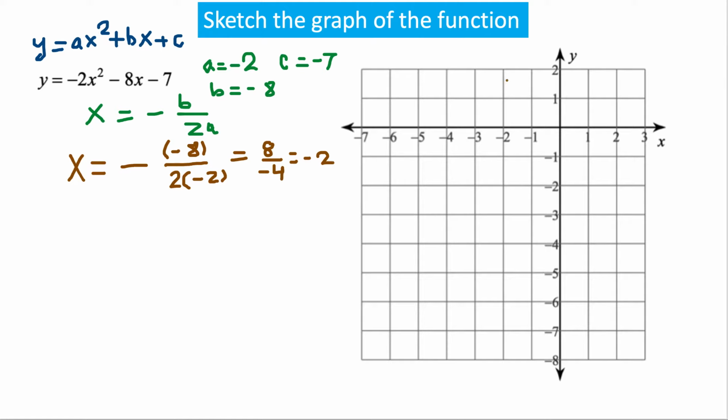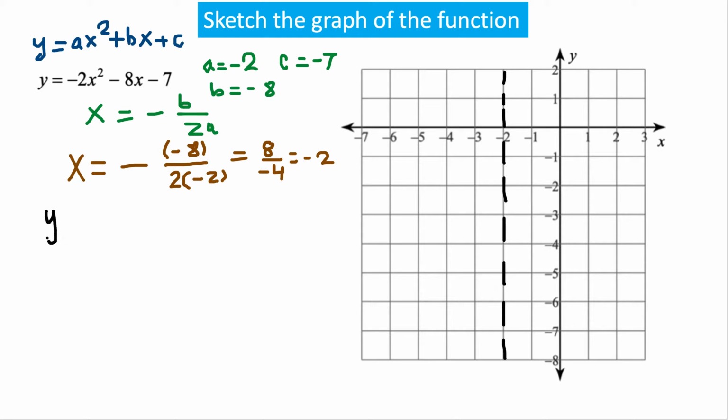So now here we already know. Let me take a different color and draw a line. The axis of symmetry is a line that goes through x equal to minus 2. This line is something like this, and it continues. So x is equal to minus 2. Now we want to find the y. When we want to find the vertex, we find the x, the axis of symmetry, and we plug this value into the function. Instead of the x, we plug in minus 2 to find the y.